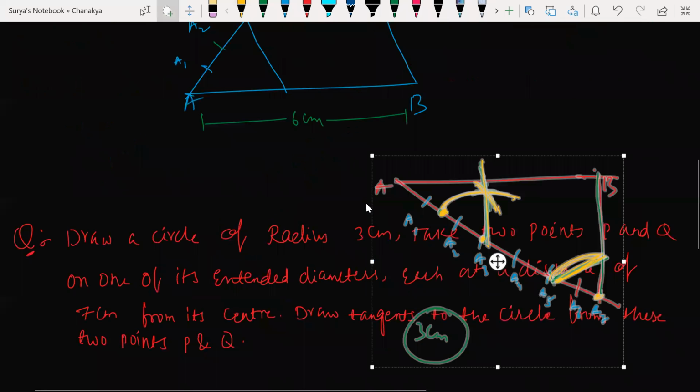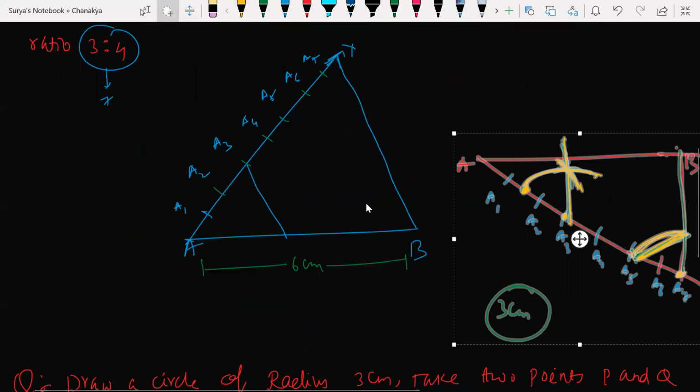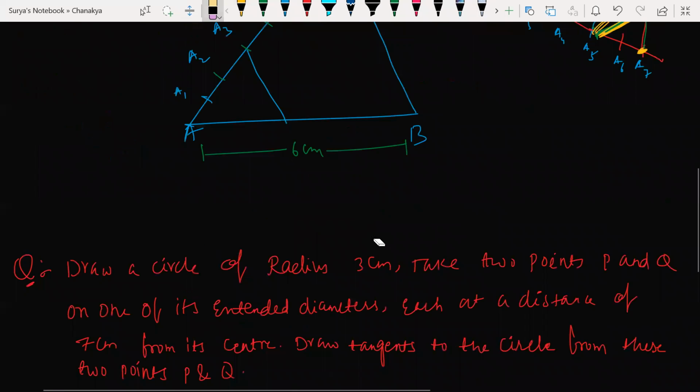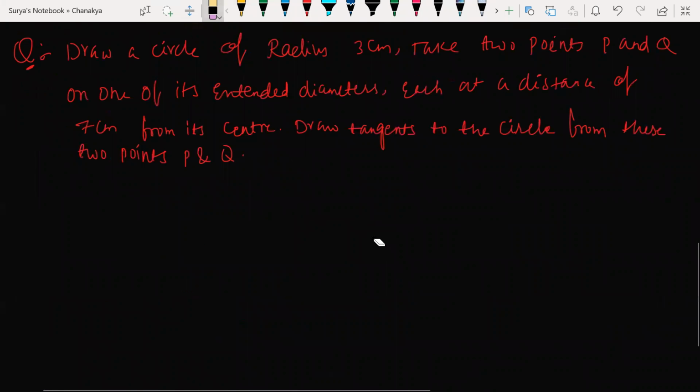Let me just drag this here so that it will be properly matchable. Understood my point? Look at this. Solve this question, those who have done, beta. Please don't use normal things, beta. Kindly, I request every one of you to use a compass, a pencil, and a ruler to draw this.